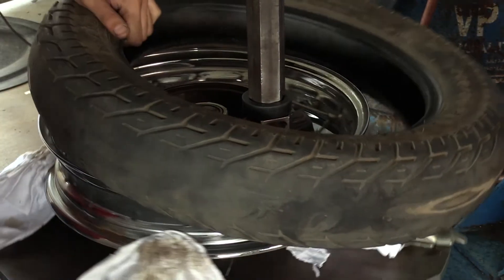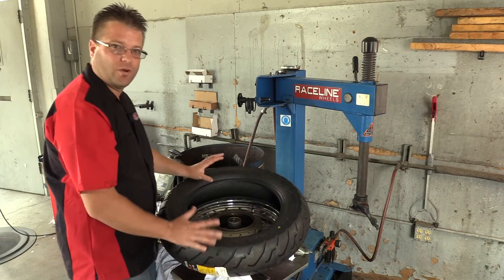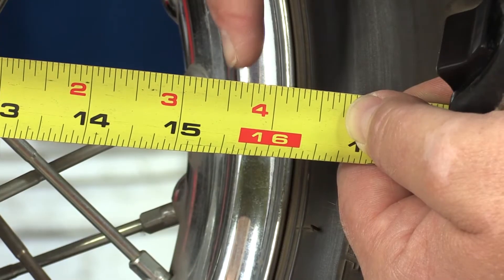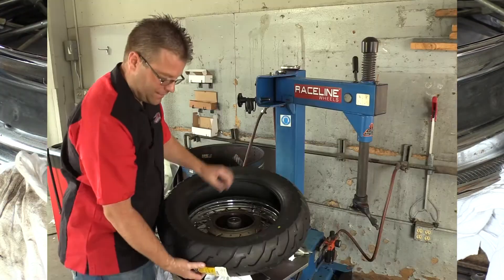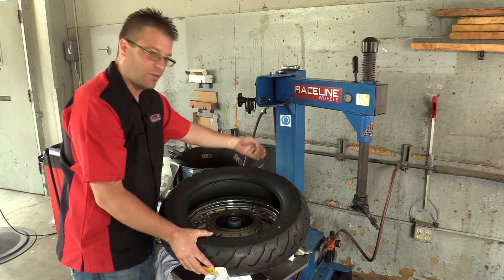Here we're at the halfway point. Joe is going to make sure that this tire sits into the drop center — when he pushes it over, that's going to allow this smaller diameter to fit over the larger diameter of the rim. You're gonna see him massaging this tire to get both beads into that drop center so we can get it over the much larger wheel.